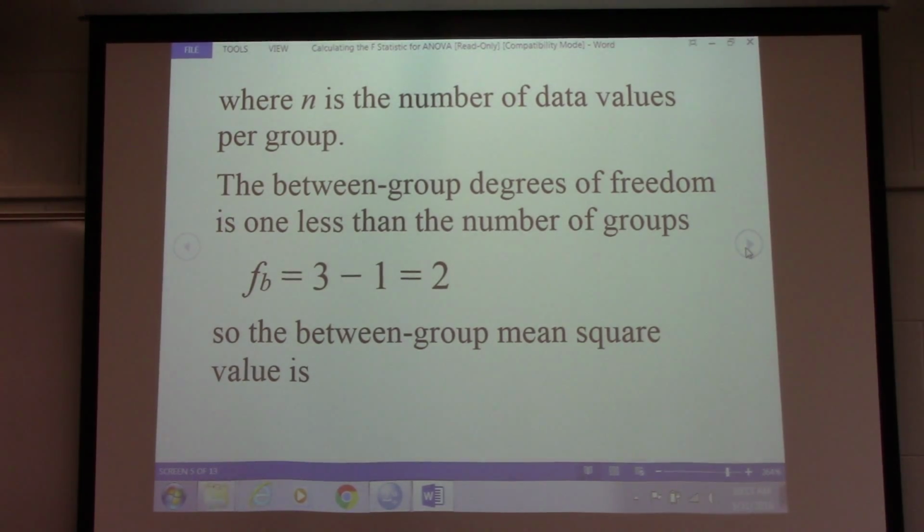The next statistic that we need to look at is called degrees of freedom. All the degrees of freedom is based on the number of groups that you have. In this case, we have 3 different groups, 1 for each fertilizer type. When you calculate degrees of freedom, you basically subtract 1 for the calculation that you do. It's like having to put a coin in to run a particular test. So our degrees of freedom between group is simply our 3 types of fertilizers minus 1, for a value of 2.